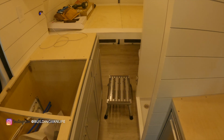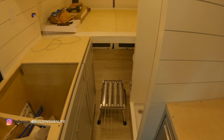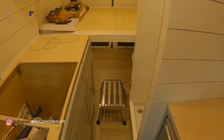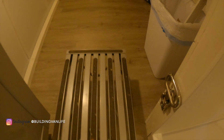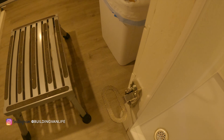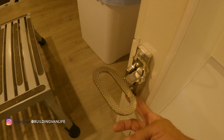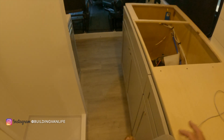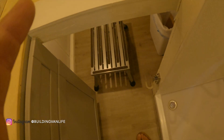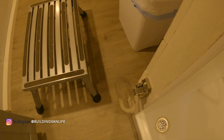One other thing I wanted to show: the bed is fairly high to get the mountain bike underneath, so you can use a stool to get up there, but I wanted something more permanent and less intrusive. I found this cool pop-down step — it's really sturdy, made for big rigs and trucks. I just bolted it into the two-by-three here. It works great stepping on it this way or backwards, makes getting up to the bed a lot easier, and it flips out of the way really easily. It was pretty hard to find so I'll share a link.